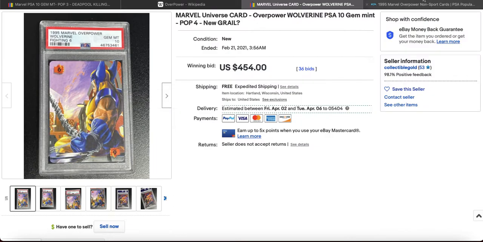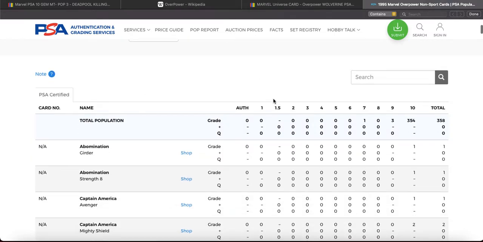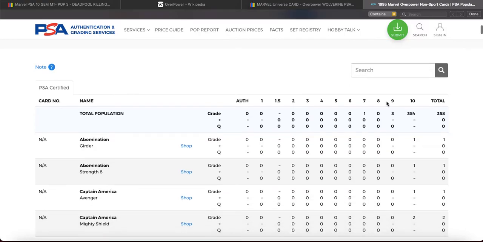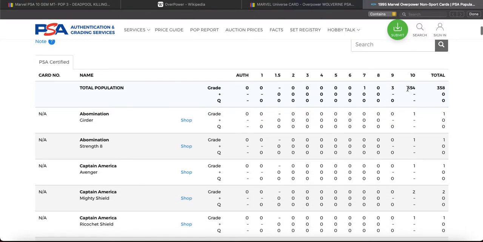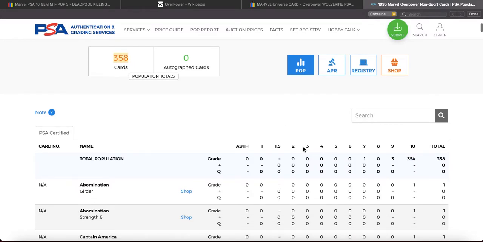Yeah, they look really cool, don't they? But yeah, that's what I'm talking about. So 4 different variety of cards of Captain America. Interesting thing about these cards: 354 cards out of 358 were graded PSA 10. So this is where it is a bit risky.